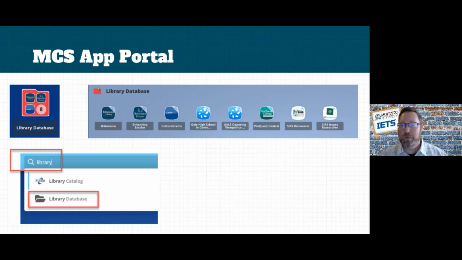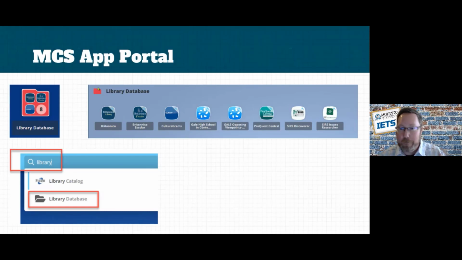You just heard from the librarian, Claire, mention that different grade levels and different sites have different library resources. What you're seeing here is from a high school library database folder in the MCS app portal. K-6, you might see a couple of different apps in there. Middle school might see a couple different ones, but you'll see what's assigned to your school site or your grade level for the library databases.